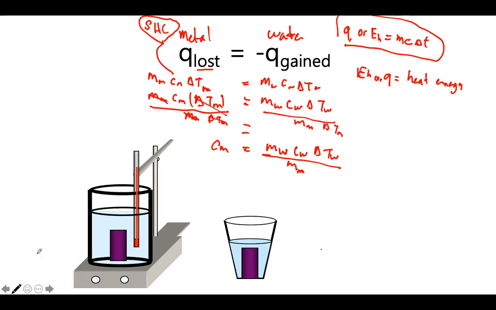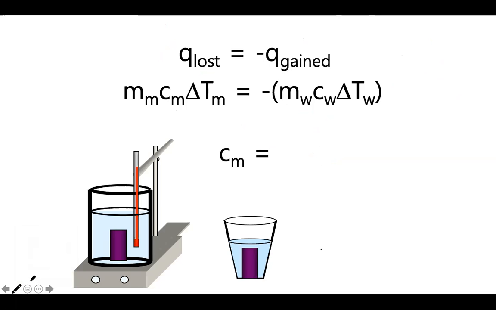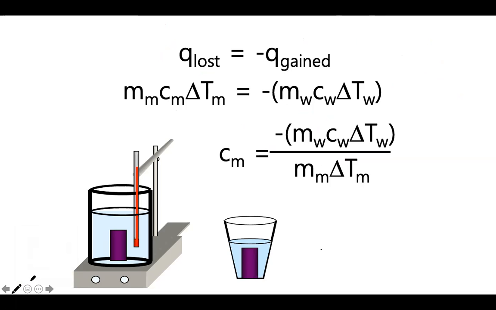Probably my handwriting is not so good, so I'll erase and show you. I believe this is a much better explanation. So we have MM here, and we have CM delta TM, right? And we have the same thing over here. Of course, this negative means that the heat is going towards the water. But the negative is not in the final equation. You won't have a negative sign, which is just signifying that the heat is going towards the water from the metal block.